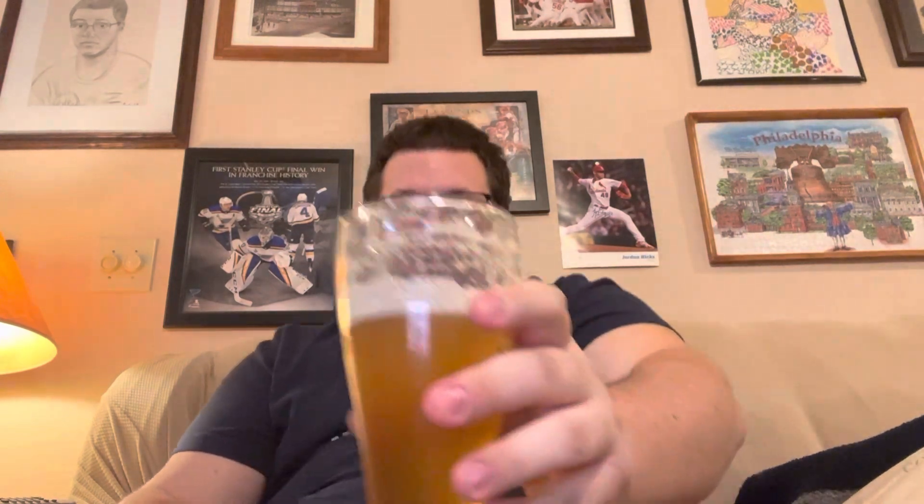I forgot to mention the bubbles — it's kind of hard to see on camera since it's hazy, but there are a decent amount of bubbles coming up through. I'd say it's a moderate effervescence, not too crazy. I'll put it up against the camera here so maybe you can hear it. Decent amount of bubbles, nice grainy taste in the beginning, and a bitter, definitely rosemary-flavored finish. If they just used hops to try to get that rosemary flavor, they did a very good job.